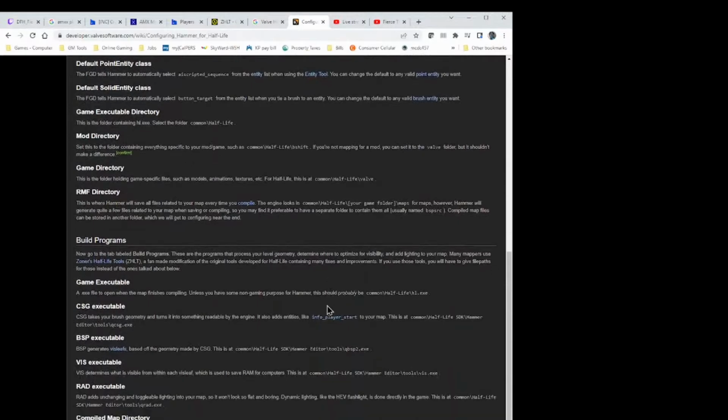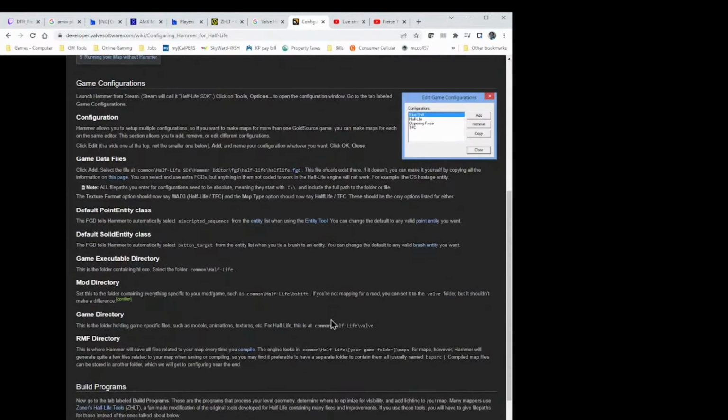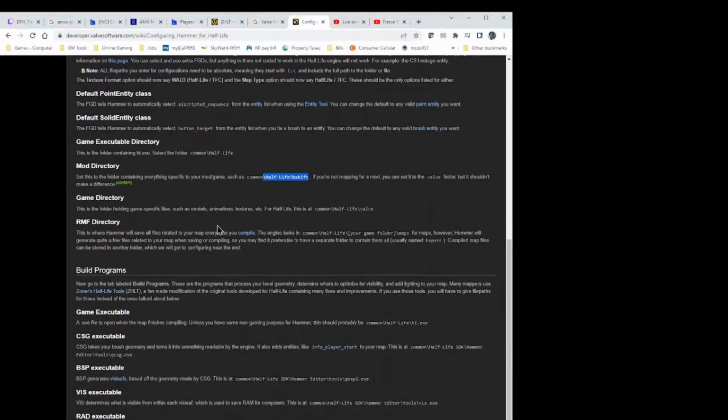Essentially you have to select the Half-Life folder and then the mod. You have to go to your Steam folder, find the right directories and line them all up. For the game directory, all you have to do is set it to Half-Life/Valve.